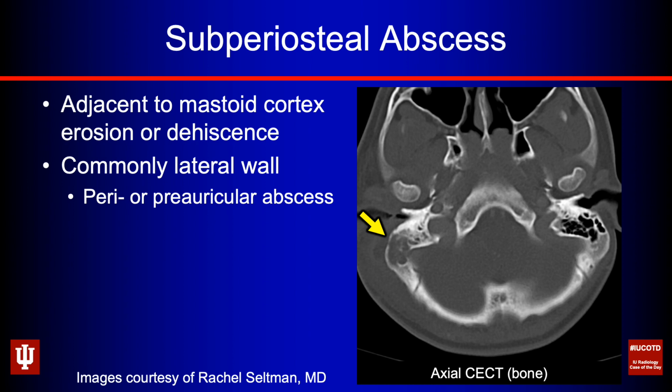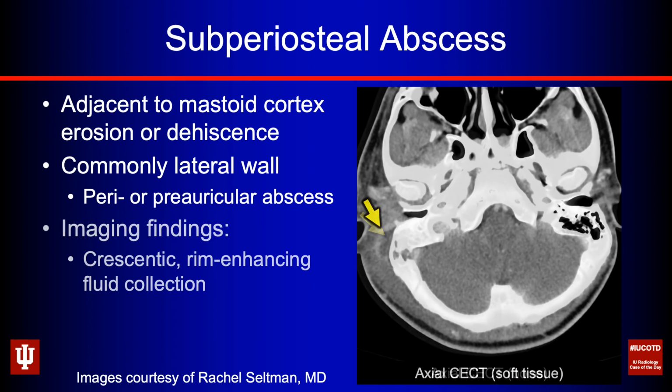If you're concerned about infection in the temporal bone, I think it's totally appropriate to give contrast on a temporal bone CT as long as you're doing soft tissue reconstructions. You need to do the soft tissue reconstructions. I typically run those at about 2 millimeters of slice thickness rather than the 0.6s that we get for the bones, just for signal to noise purposes. But here's what this patient looked like when you gave contrast and as seen on the soft tissue recons.